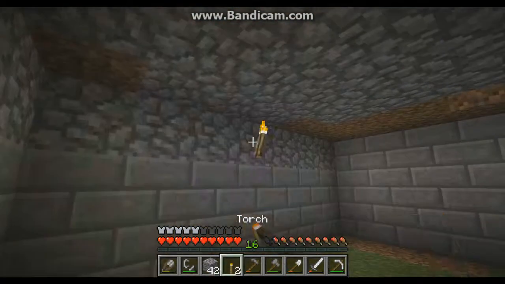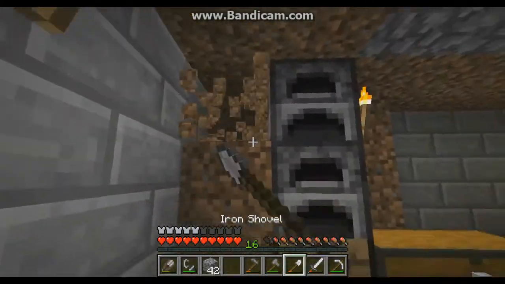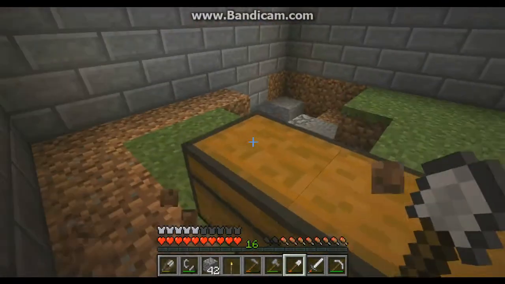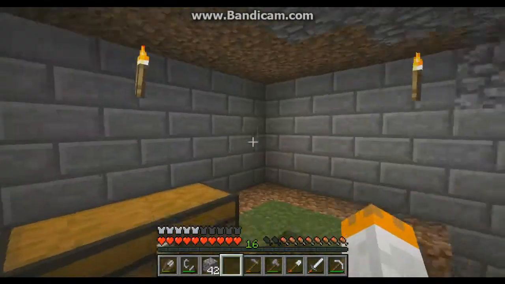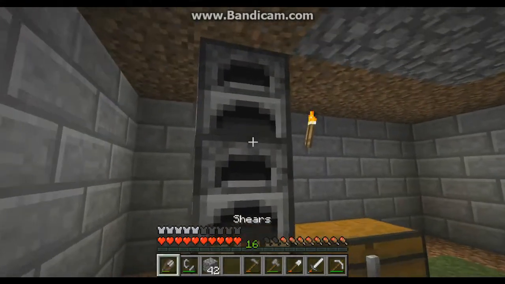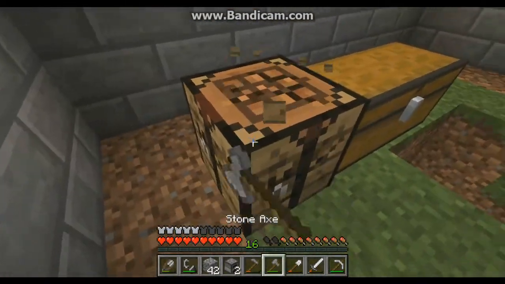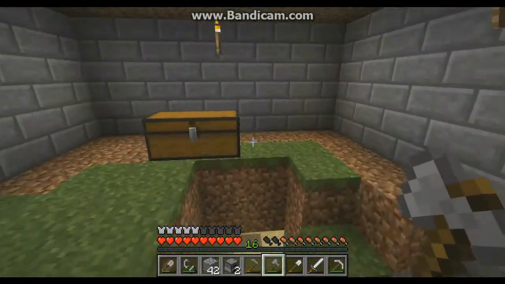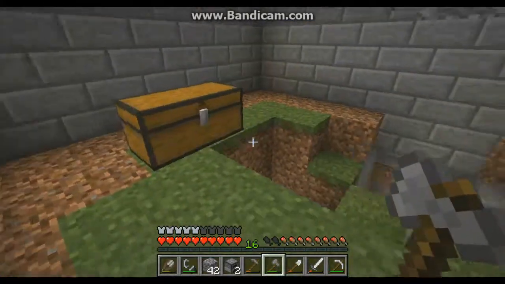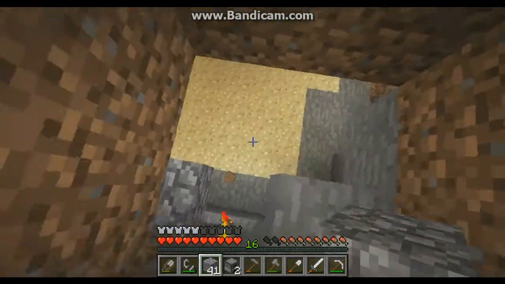Alright, hold on, let me put some of these torches back everywhere. Let me go ahead and get this over here, like so. Wow. Alright, I'm gonna grab all my things. And I'm thinking, should I make a... I had an idea. Let me go ahead and make kind of a stairway down to this.